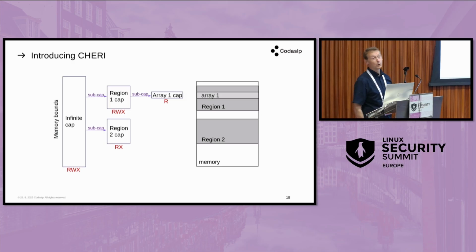Most of this is done by the compiler, all of the heavy lifting. For instance, whenever you declare a static array in C, the compiler will generate a capability for that. It'll say, right, here's the array, the bounds of it are here and here. So you can start to see how you get memory safety. Because if you try to write outside of the array bounds, you'll get an exception. You can also set an array to be read-only or read-write. So things like executable stacks, we just remove the execute bit. We constrain the stack frame to just the bounds that we want.